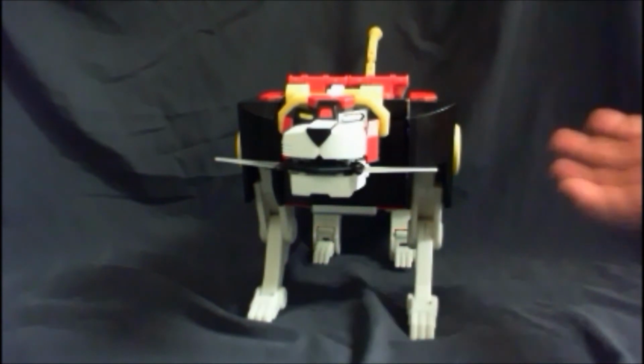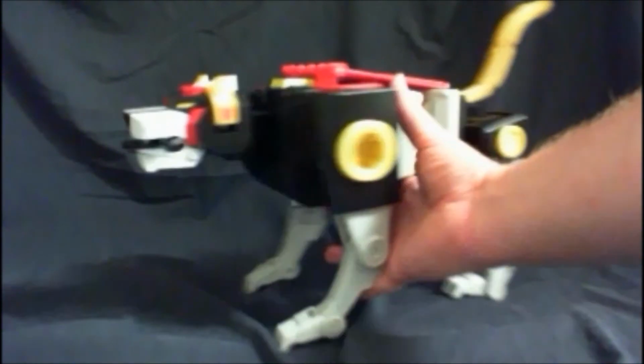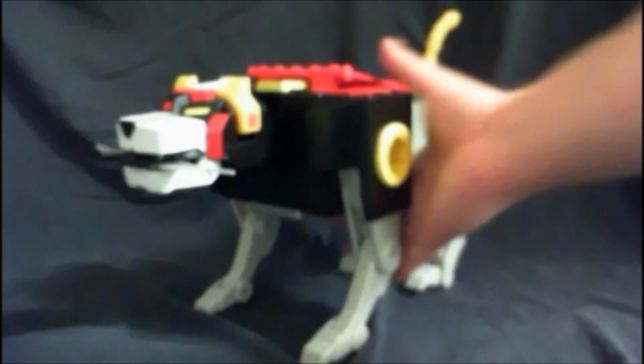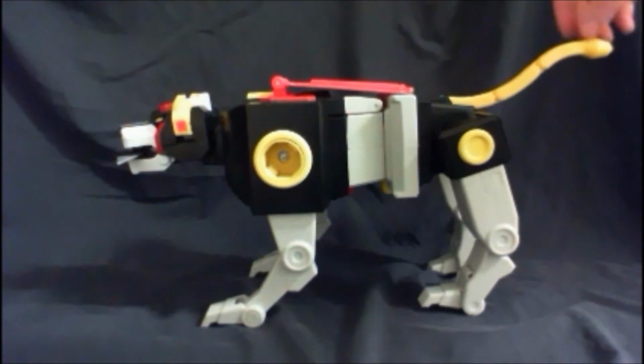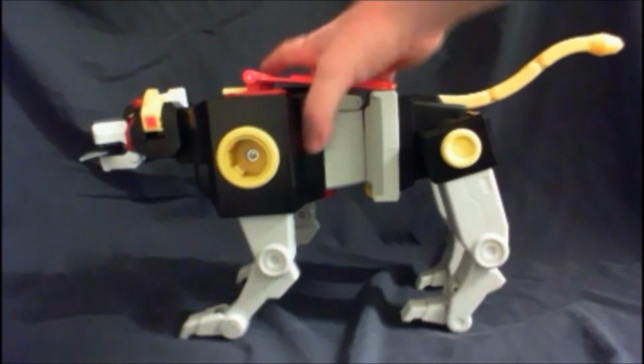And he's just massive. He is huge. He's the only one that isn't like another lion. Of course, green and red are similar, and blue and yellow are similar. Black here is completely unique, and he's just enormous. Lots of detail. He is more articulated than the rest, but that still doesn't say a whole lot.